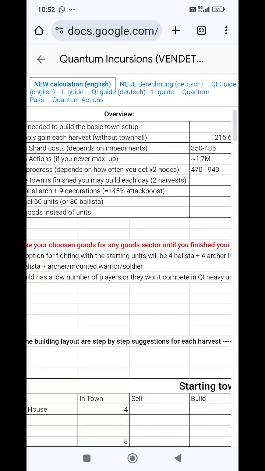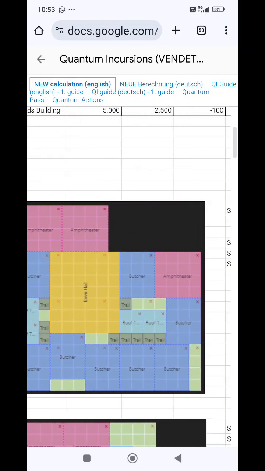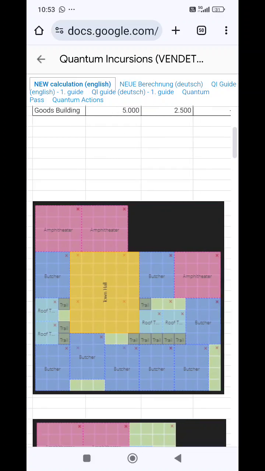Now, when your leader for quantum incursions opens up and gives you access to quantum incursions, the first thing you do is go to your settlement, and you are given some supplies and some coins, so you can actually go ahead and build. And this is what you build, okay? You start out with 8 butchers, but before the butchers, you need 4 red roof tiles to give you the population to support the butchers. You need 9 spaces to connect your buildings to your town hall, and then you want to build 3 amphitheaters to cover the euphoria, so your productivity is at 150%, and that's the layout, okay?